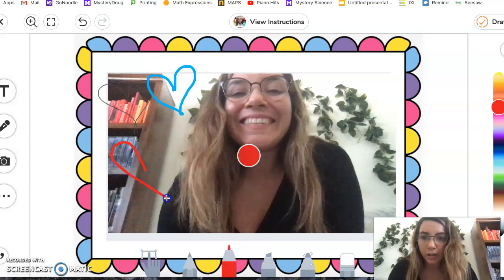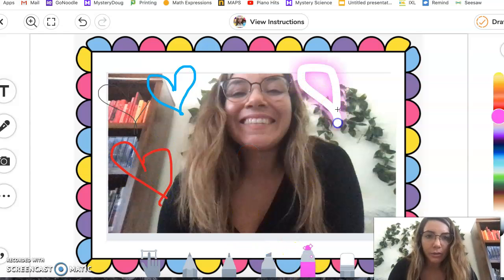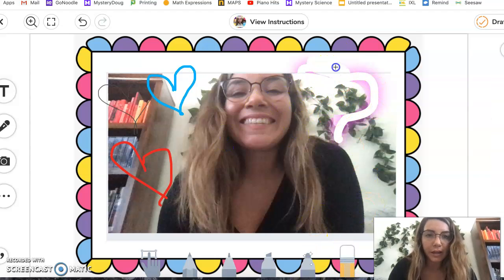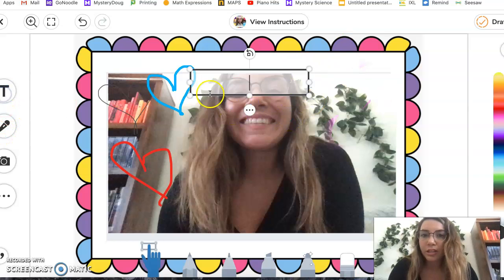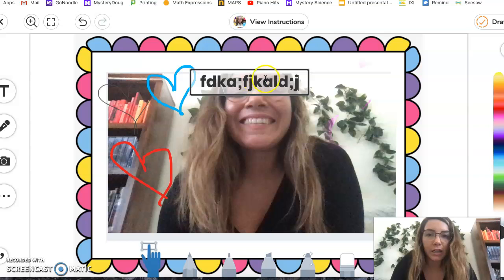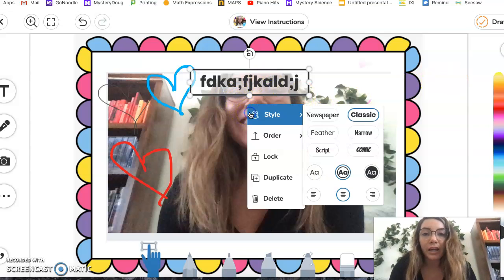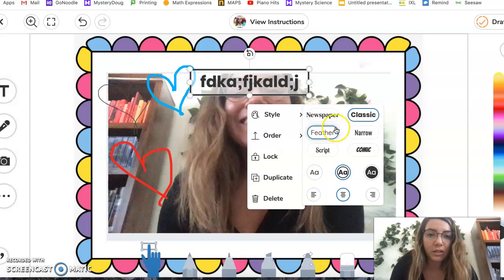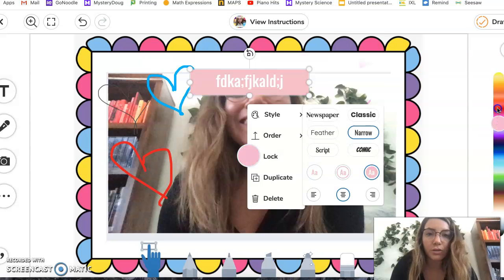You can change the color again. If I wanted to do a magic eraser, ooh, beautiful. And then there's an eraser if I didn't like any of what I just drew. There's also a chance to type, so just type that, beautiful. And then if you hit those 3 little dots again, it will take you to this, and you can click a different font. You can change how it looks and choose a different color.